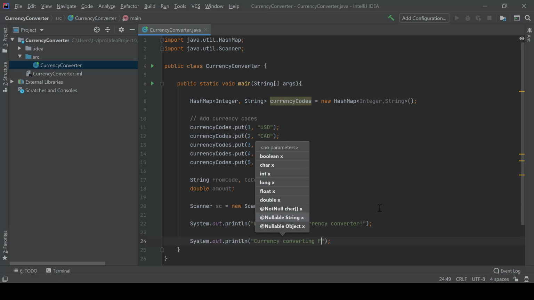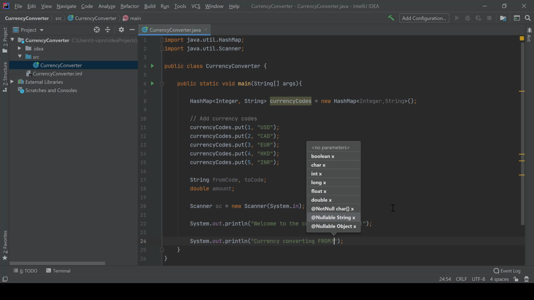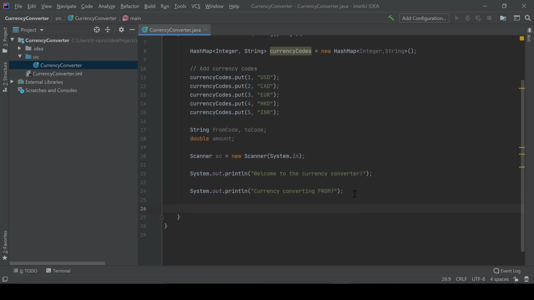So now we're going to ask the user what currency they would like to convert from. For example, if you wanted to convert from Canadian dollars to US dollars, this would be where the user would select Canadian dollars. In this case, this would correspond to our code of 2, and they would enter that when prompted. You can notice that the integers here are going to be what maps with the hash map above. So if you wanted to add any new kinds of currencies, just follow the same pattern. I'm just adding extra description for clarification for the users in case they aren't familiar with the actual currency code.